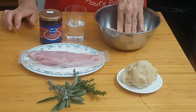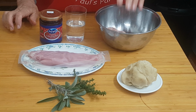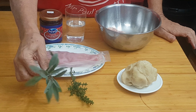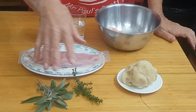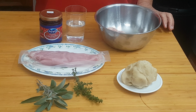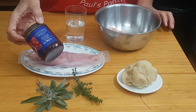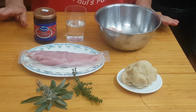But this is just ordinary plain pork sausage meat I've got, and I'm going to dolly it up a little with some sage leaves and a little thyme from the garden. You can use dried herbs if you haven't got any. I've also got here some cranberry sauce. This is pre-made cranberry sauce, there's nothing wrong with that, and I'm going to use that as well.